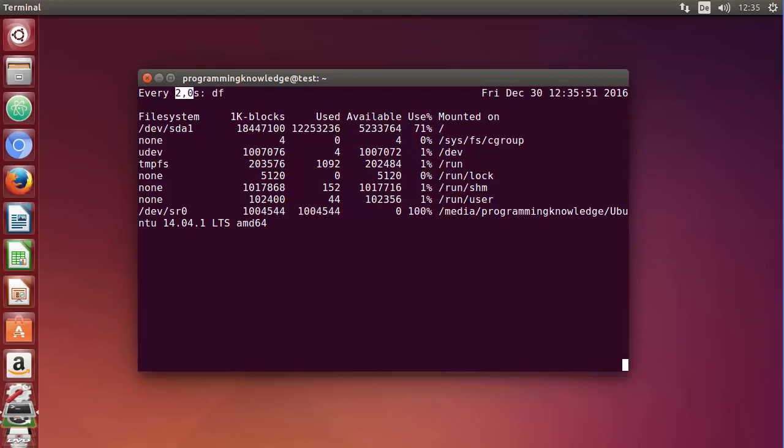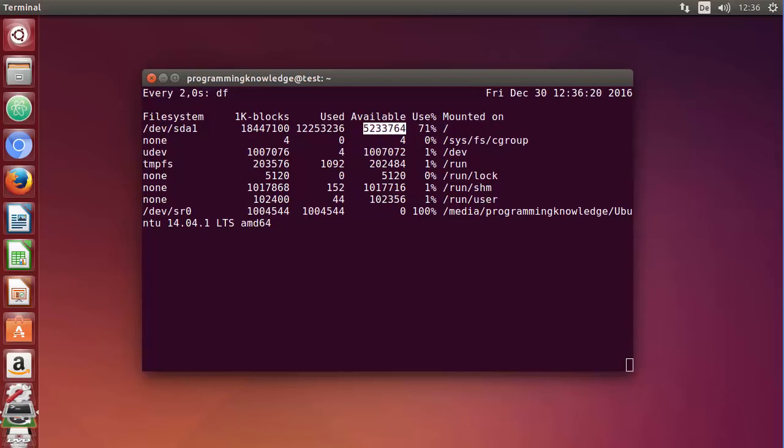Right now nothing is happening here because we are not downloading or uploading anything on our system or from our system. For example, if you download a big file, you will be able to see the used memory and available memory changing. So you can use watch to see what kind of memory is used, or you can think of any command which can be used repeatedly, and you can use watch with that command or script.